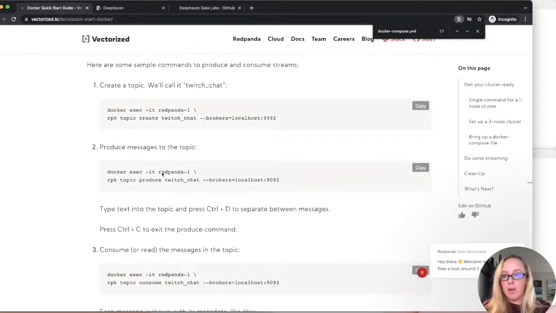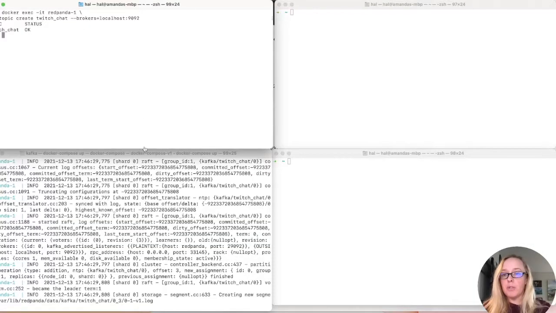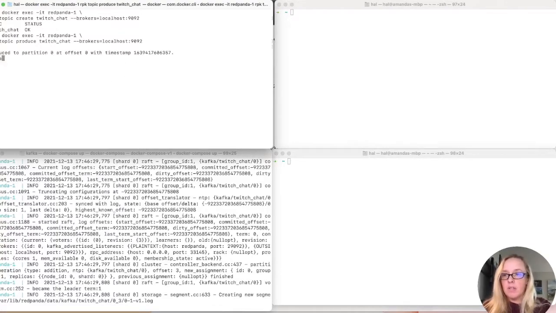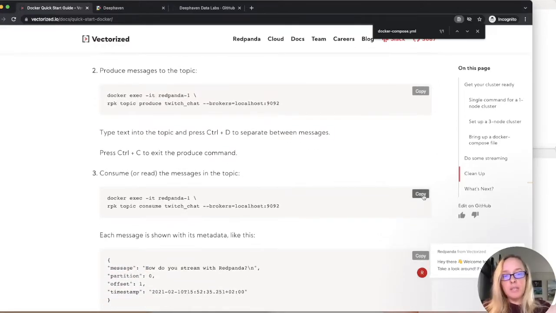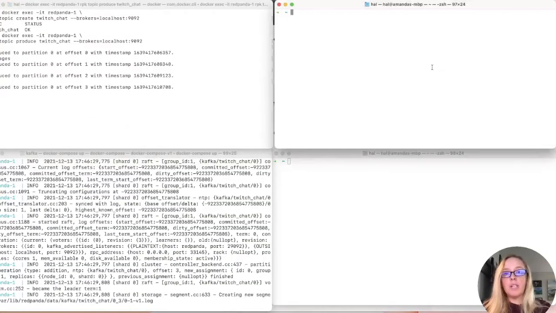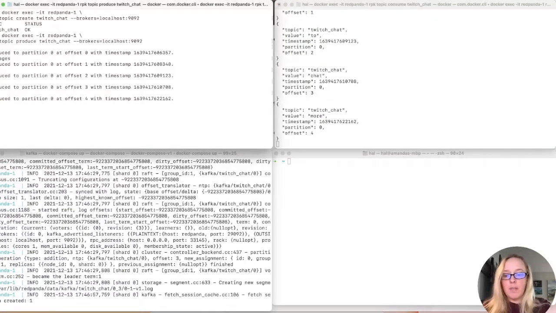I'm going to go to my information, and here it says we're going to produce a topic, or produce a message. Not much is there because we need to send a message. Okay, now we sent messages. Next we need to read the messages. With Kafka, reading is called consuming. And so here you can see we just consumed the messages. And if I have more messages come in, you can see they come over on the right.